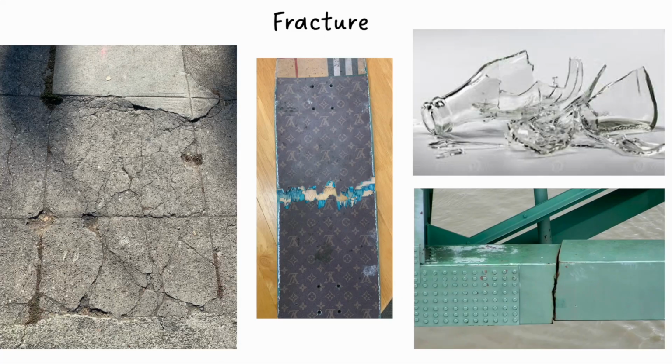Typically, when people think about material failure, they think about a material experiencing a single overload event. For example, when you drop a plate or a glass on the floor to have it shatter in a million pieces. Here you can see examples of fracture in all types of materials, including ceramics, as seen by the concrete sidewalk and the glass bottle, metal, and laminated wood composite, as seen by the skateboard in the middle.